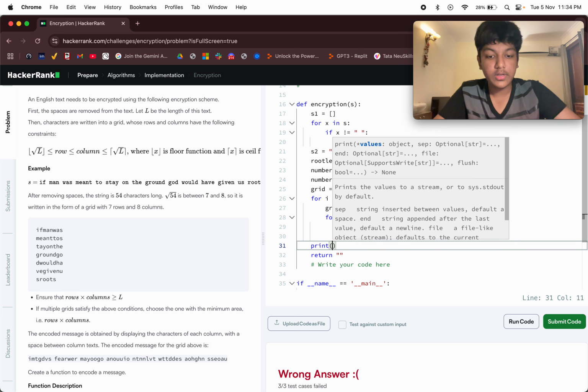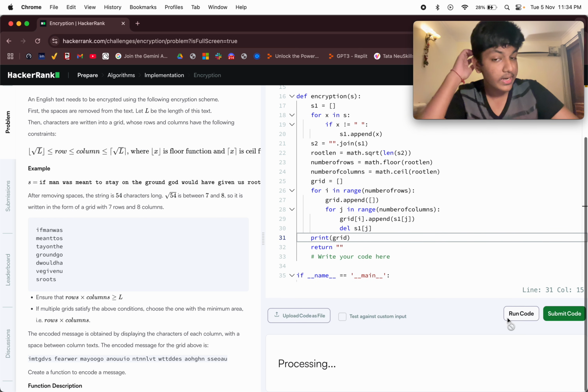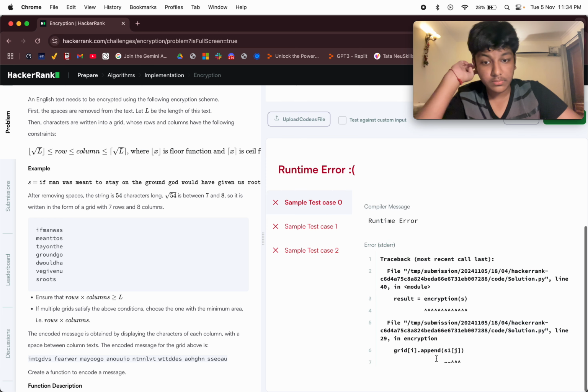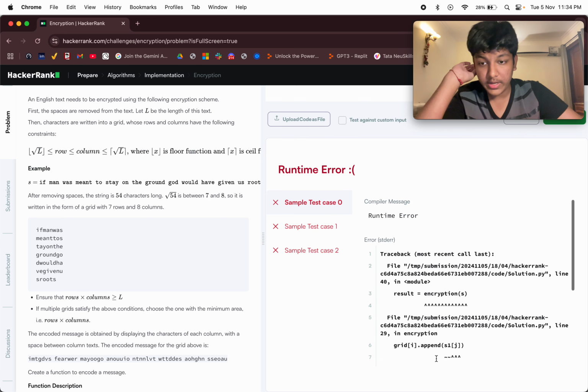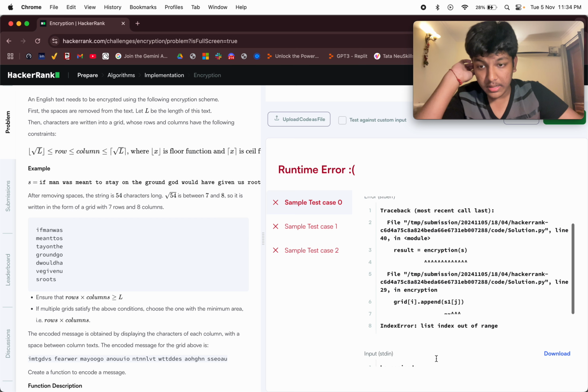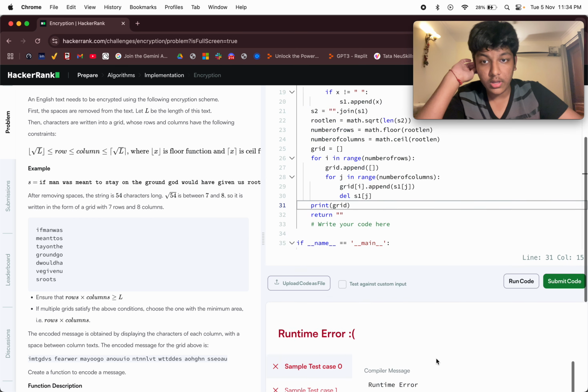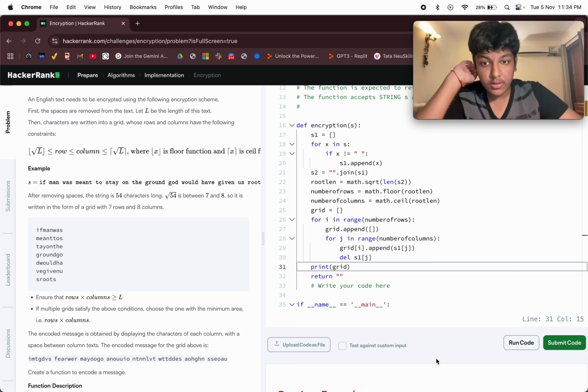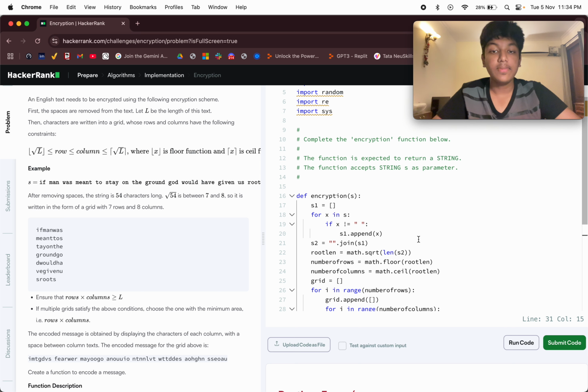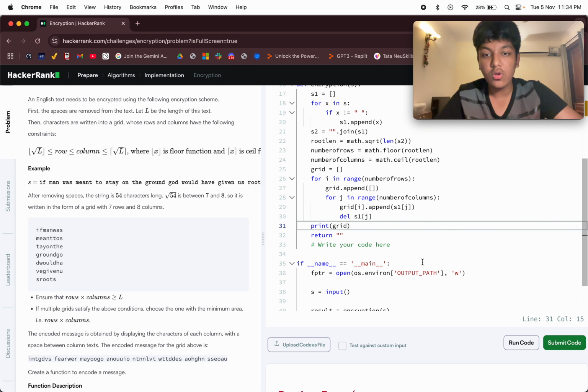Okay, so let's see what we are getting in grid. Let's say print grid. Okay, so we are getting an error. I'm going to tell you why this error is coming.